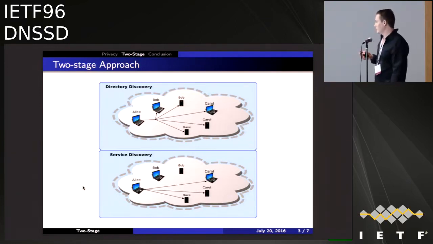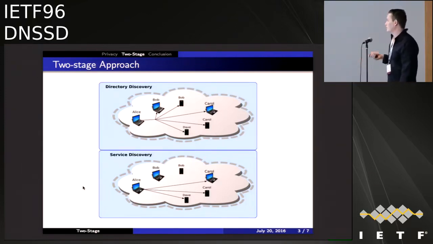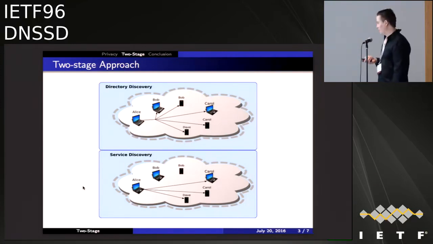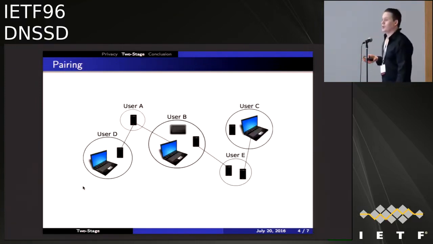So during directory discovery, the host discovers a special service that is offered by a private directory, and we call the service the PSDS service, and this is implemented as a minimal DNS server running on the host. And when, like in this example, Alice enters a network, she will first look for these paired peers, the select peers, and then in the second stage, query them directly. But to be able to do privacy-preserving service discovery, the devices need to identify authorized devices that are allowed to get the service information.